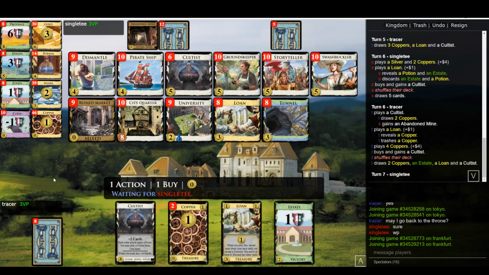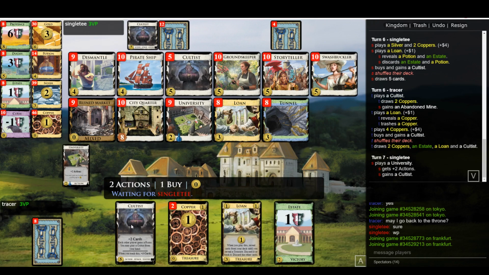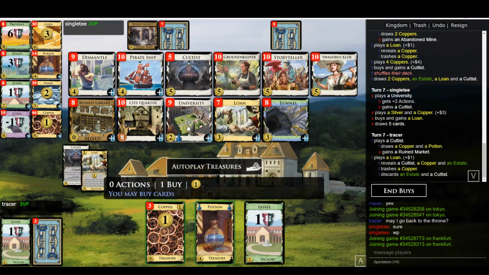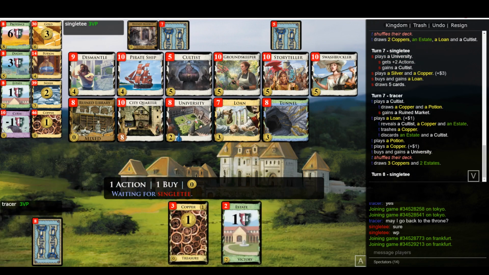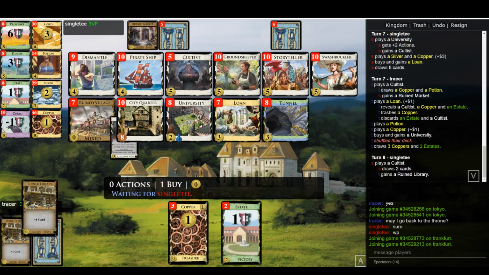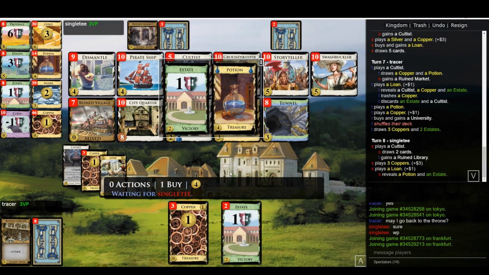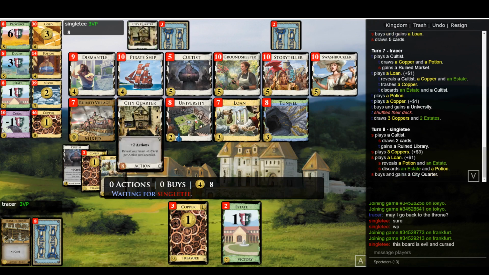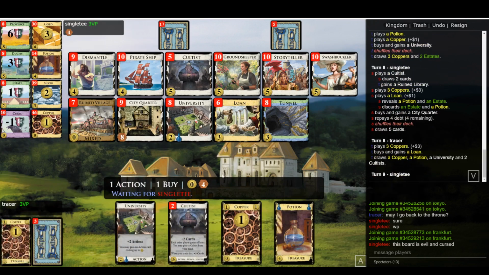Hope it goes better for me than you. This might be another Loan. Wouldn't be terribly opposed to it. Can always be trashed. I'd like a Dismantle soonish. Also, you think it's evil and cursed for you, man. I went to go get a University and then I drew one Potion. Like, come on.